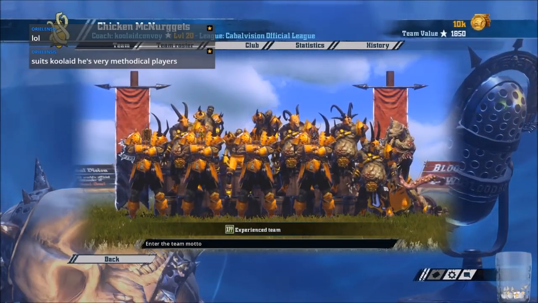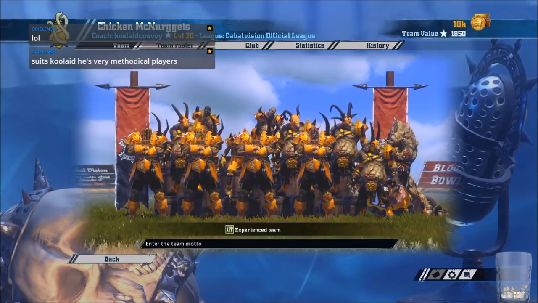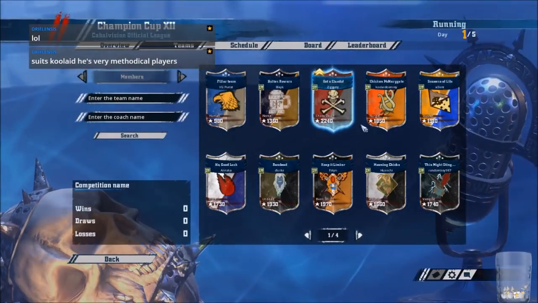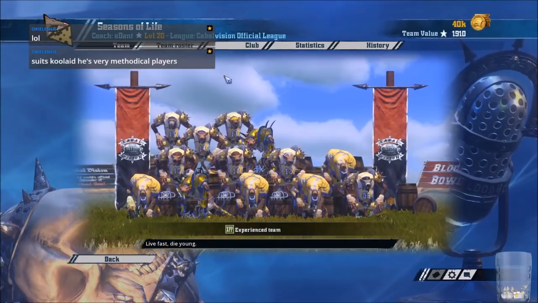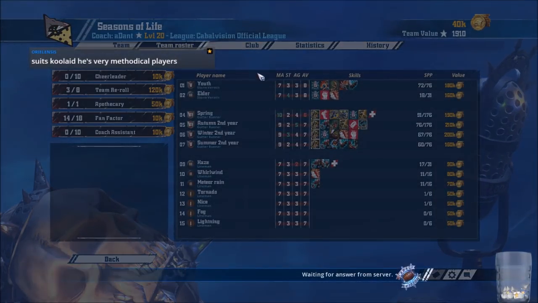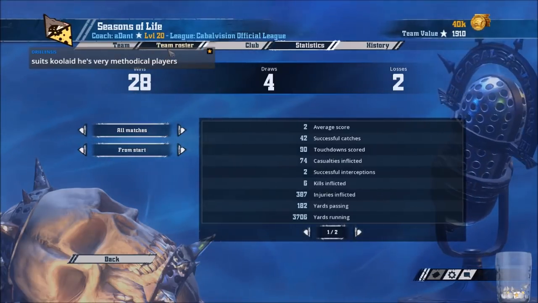So next up, we've got a crazy match, which is a Danskaven versus Drift Wood Elves. So this is the top Skaven and top of the ladder versus the top Wood Elf team. This is a crazy, crazy matchup here. A Danskaven 28-4-2. Outrageous.